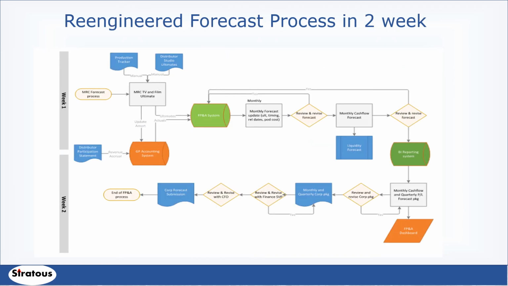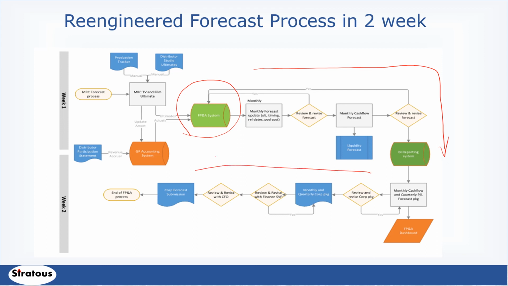The redesigned process here, it's much cleaner. As you see, we went from a 4-week process to 2 weeks. We implemented an FP&A system which had a business intelligence module, and every process was centralized and automated within that FP&A, which sits here. And it was a very natural progression of the forecasting process and the approval process, which happens here. So it's a tremendous amount of time and effort that was saved.